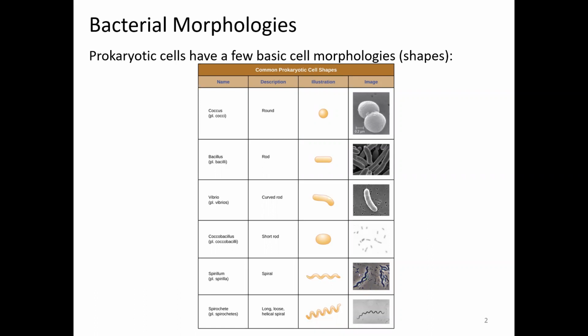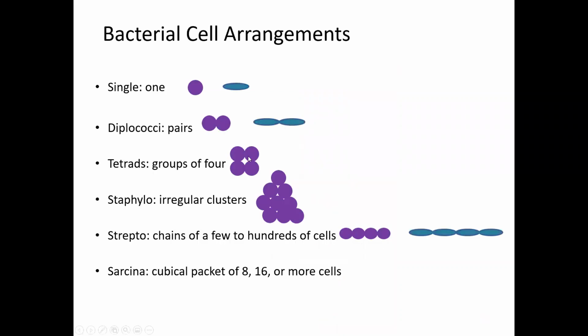But please don't worry about whether it is coccobacillus or just bacillus. I'm not going to be mean and make coccobacillus even an option on your quizzes or lab exams. So these are your morphologies, or shapes. The next thing you want to look at is how they are arranged.